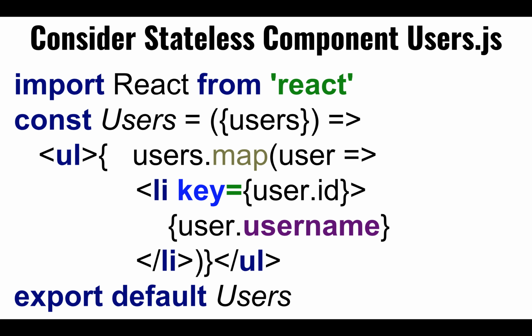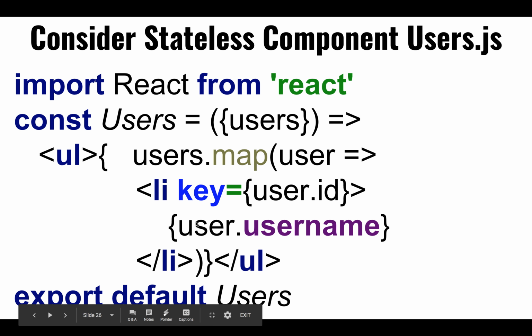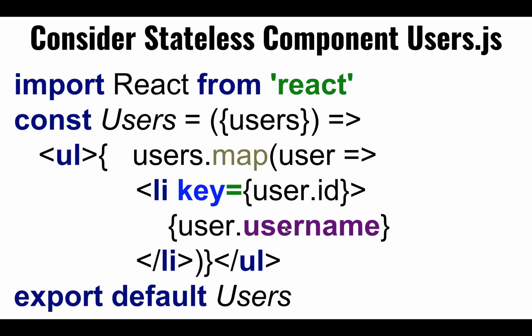So for instance, here's a trivial component that is given as input a collection of users, and then it uses that collection of users to iterate and then generate line items for every single user and just display the username for each one of those users. Yes, this is something you perhaps might have built for one of the assignments that renders lists of either services, providers, frequently asked questions, and whatnot.